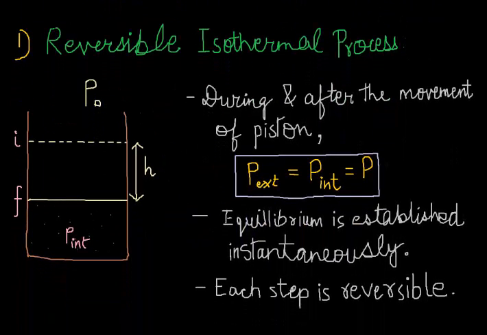Now we move on to the reversible isothermal process. Here a similar piston cylinder assembly is kept, but the mass is added. The mass that we add over here are in the form of infinitely small grains. And the mass of each particle is dm such that dm tends to zero. It's infinitely small mass. You can assume that dm is similar to a grain of salt.